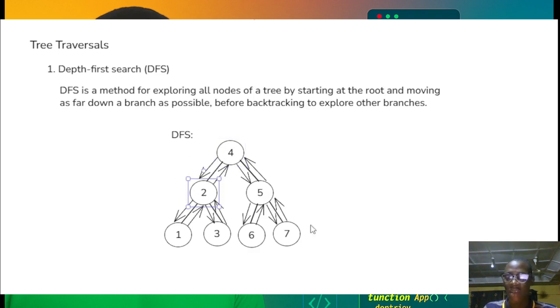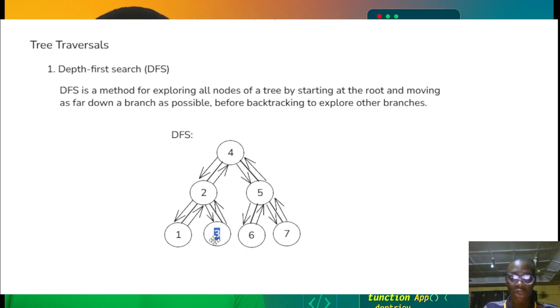So instead of just moving haphazardly, it will actually move far down, to the height of the tree. It's gonna move from here and follow this path downward, and it will make sure that it gets to the leaf of the tree before backtracking. Now that it has gotten to this first leaf, it's gonna backtrack because there's no more node to move downward to. So it's gonna backtrack to this node 2, and then go on to the right node of node 2 to explore it, going deep down until it gets to the leaf, which is node 3.